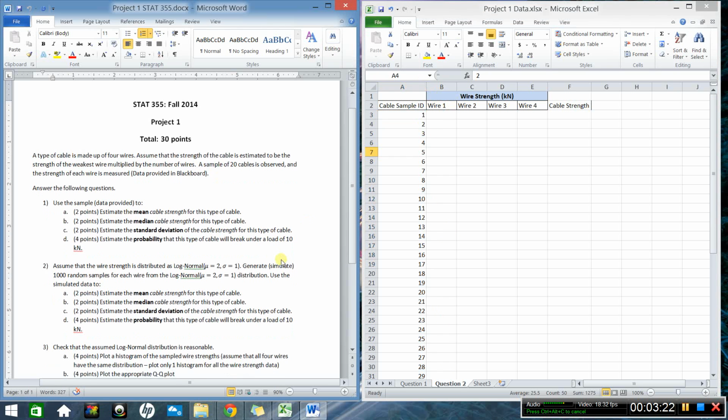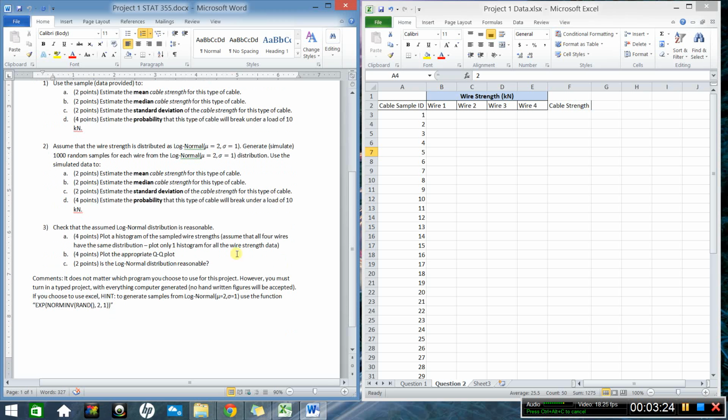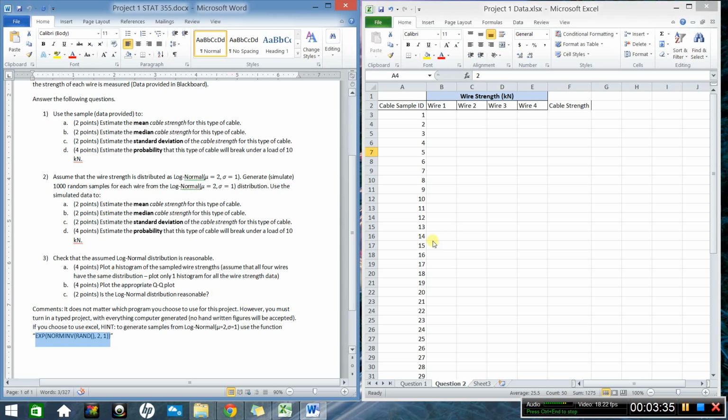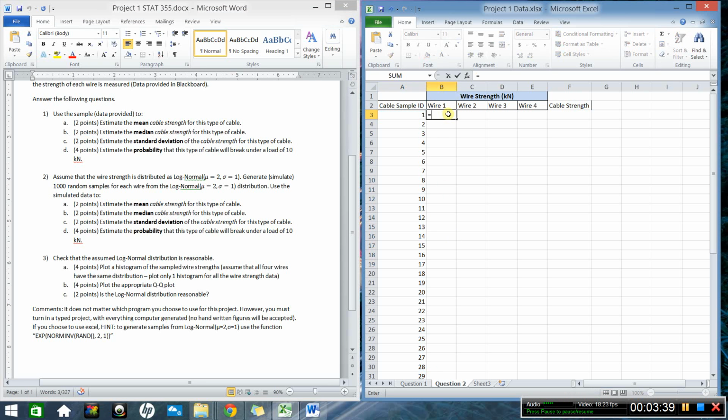Okay, so now I need to generate my data, and down here at the bottom, I told you how to generate data if you're using Excel. So just highlight that function, I meant highlight and copy.